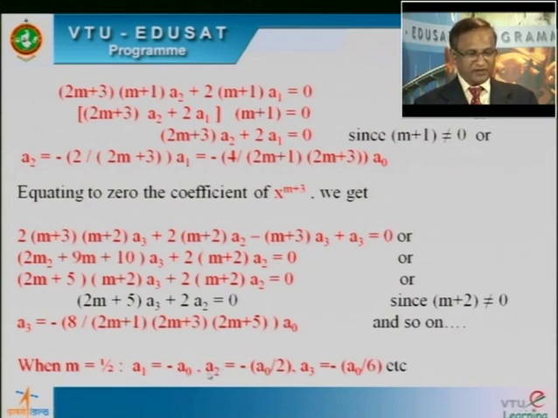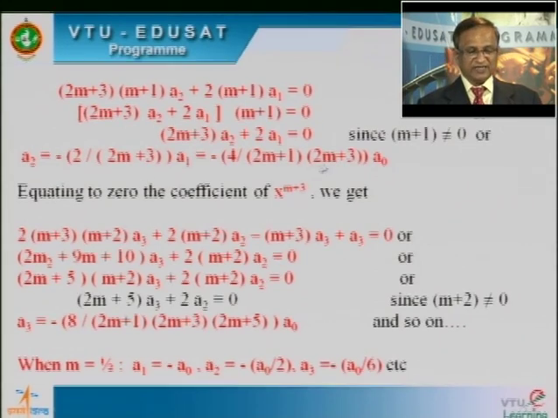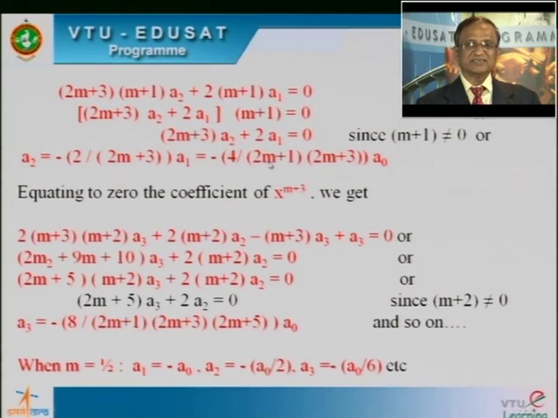Similarly, you know the value of a2. I have written a2 in terms of a0. So here I can replace m by 1 divided by 2. 2 by 2 means it is 1, 1 plus 1 is 2, again 2 by 2 is 1, 1 plus 3 is 4, 4 into 2 is 8. So 4 divided by 8 means 1 by 2. I hope you will get minus 1 by 2 a0.